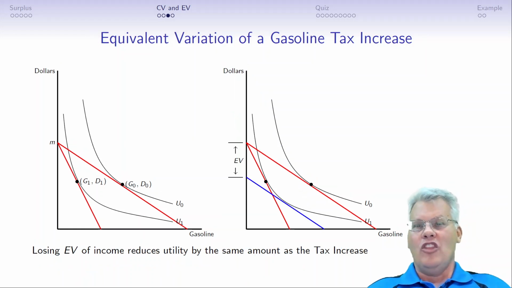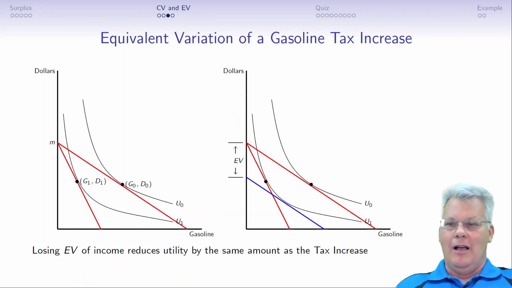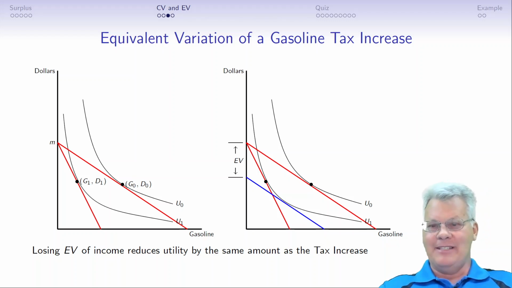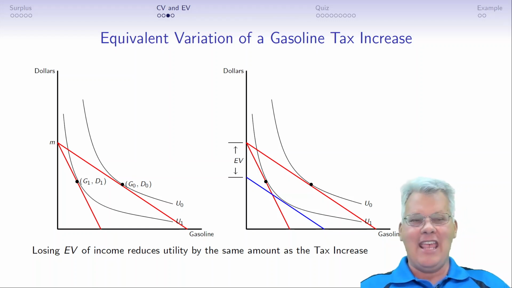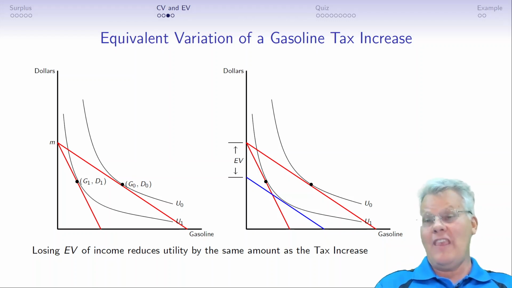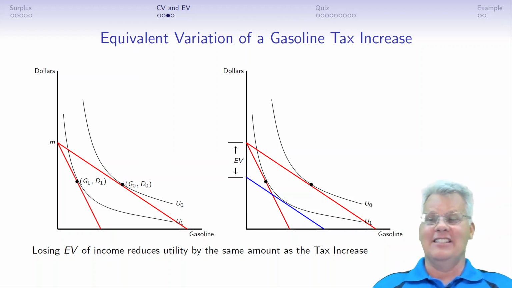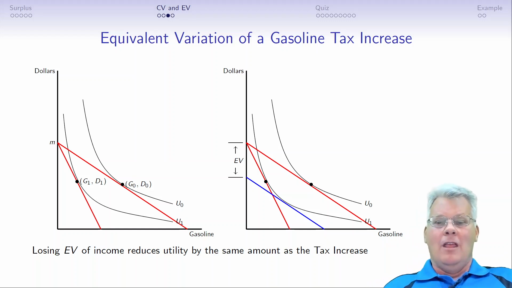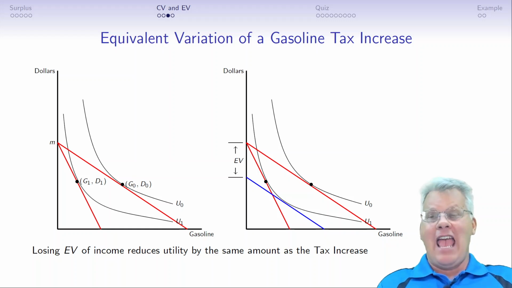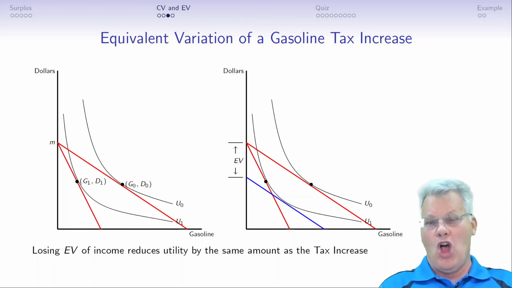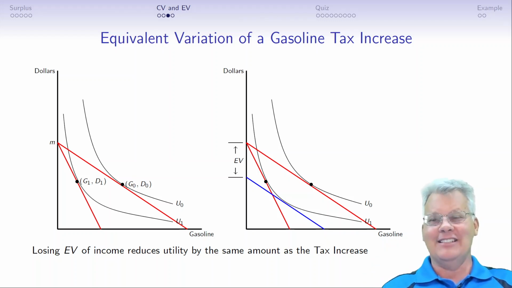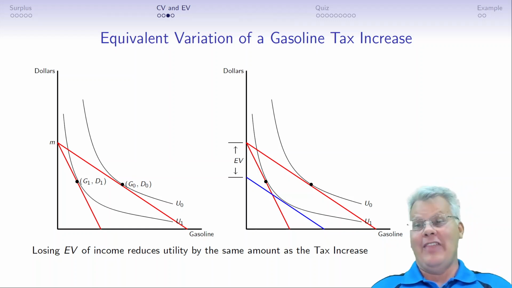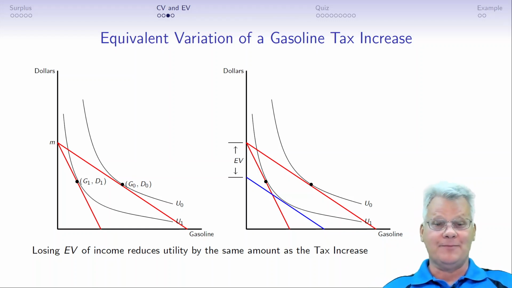Okay. The equivalent variation says that I'm sitting at my original prices. The state of Texas has announced that they're thinking about increasing gas taxes by 50 cents. The way you could think about this is, how much would I be willing to pay a lobbyist to ensure that this gas tax isn't enacted? That's what an equivalent variation is, right?